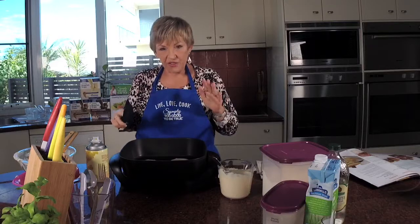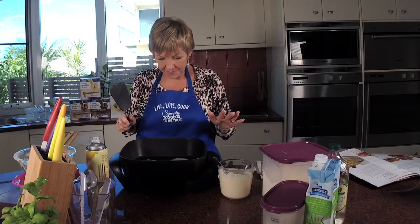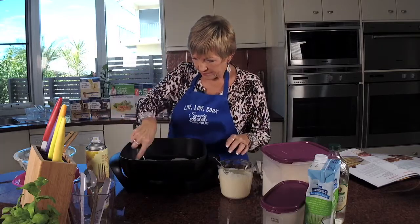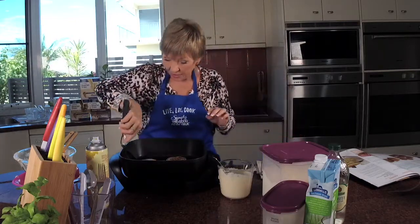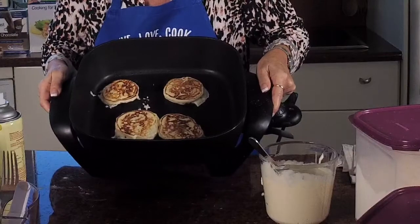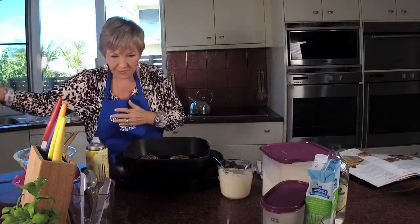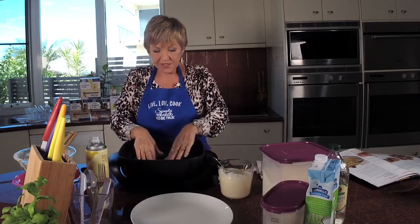Another trap with pikelets is using a pan that's not non-stick, so they get stuck — get a good pan. Also you can overcrowd the pan, putting too many in at once. I only do four at a time because that's all I can cope with. Hello — they look bubbly! If I had six in there it'd just be a bit harder to manage. I'm only making 24, so that's fine. Now I've got a plate to put them on as I go.